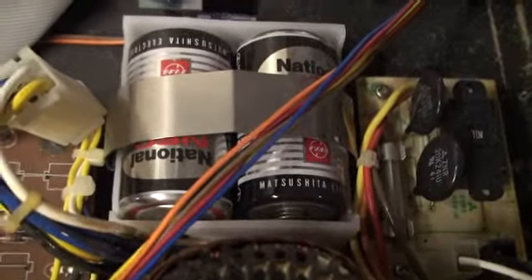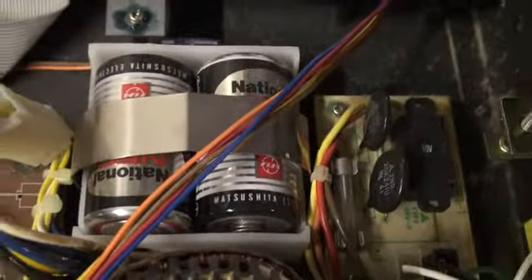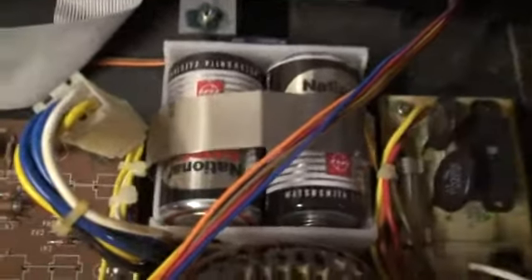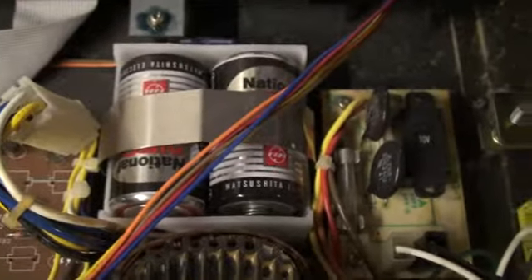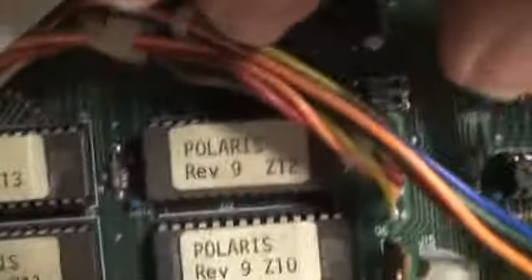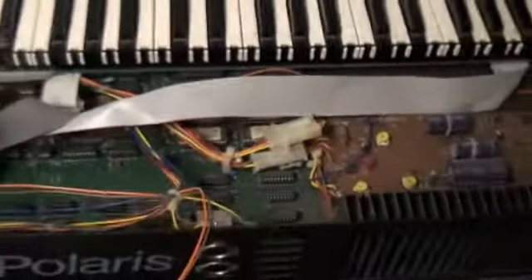And look at that — there we have our 1980s batteries, friends. The 1980s batteries, still in service. You might laugh — I mean, we put a coin cell in a Juno 106 to keep the memories, but here we've got these two Mega D cells doing it in the Polaris. Well, it's definitely held up — as you saw, it still has all the memory. And this says Polaris Rev 9 on these chips. I'll have to have a look and see about what the firmware levels are.